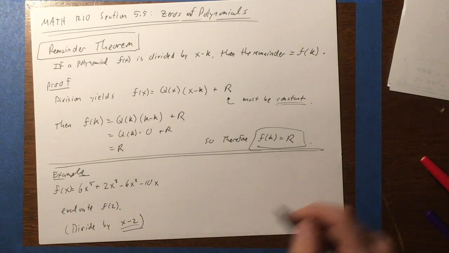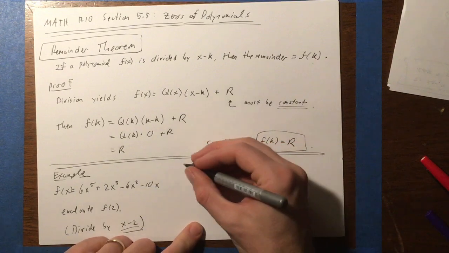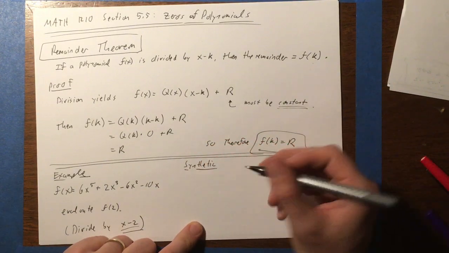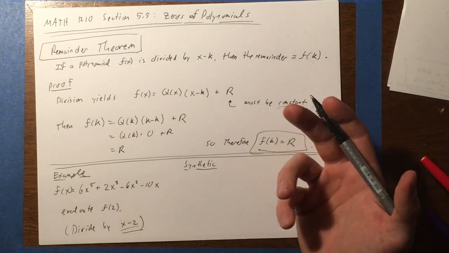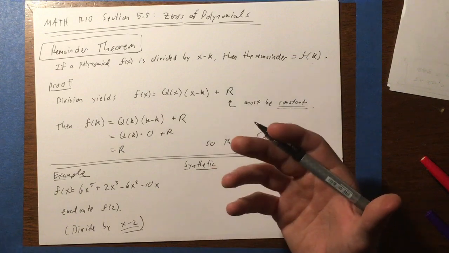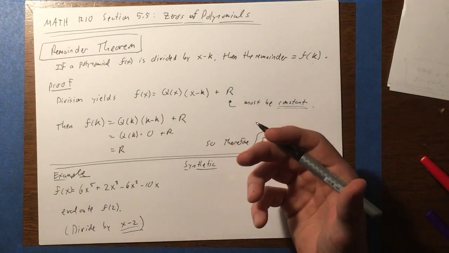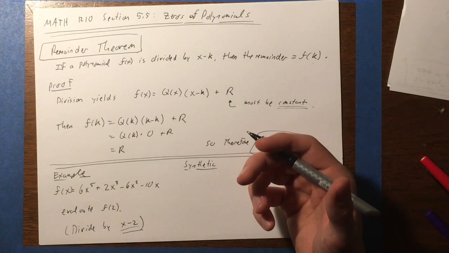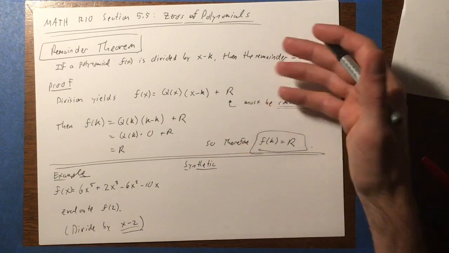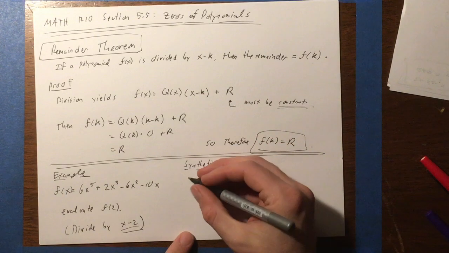And to divide by x minus 2, I'm going to use synthetic division. By the way, I just realized as I'm doing this, this isn't actually a very good example of why this is useful, but it is an example of how to use it. I kind of forgot what my intent was behind this example before I started showing it, but this is more how you use it. As for why this is useful, that will become evident soon enough.